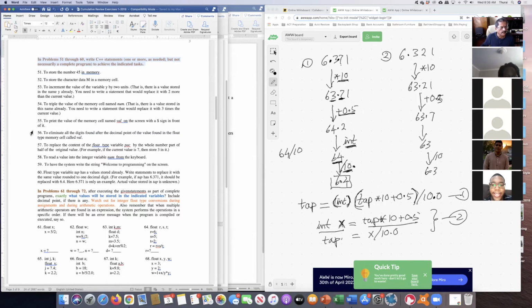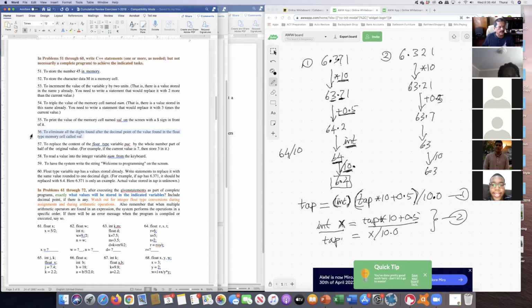And the task here is to eliminate the digits found after the decimal point of the value found in the variable val. So variable val already has a value, and we need to eliminate the digits that are there after the decimal point. And basically, indirectly it means replace the variable val with a new number which doesn't have the fractional part. That's essentially what it means.